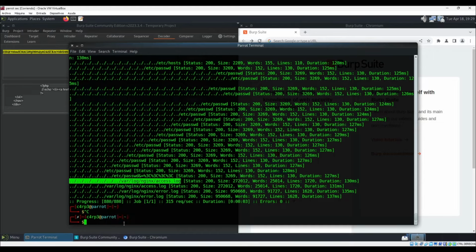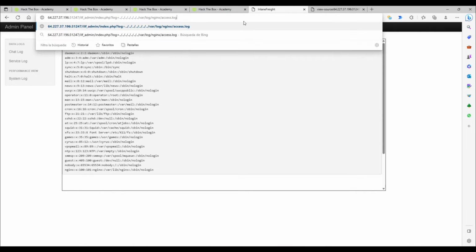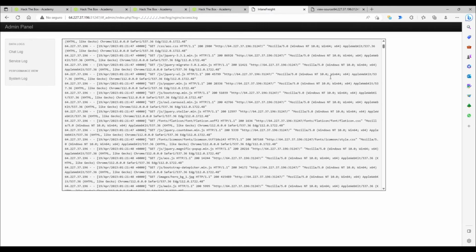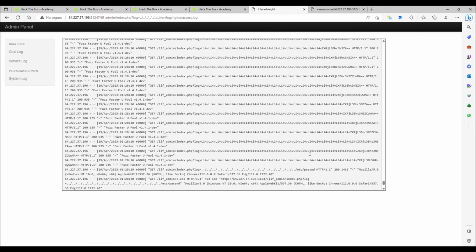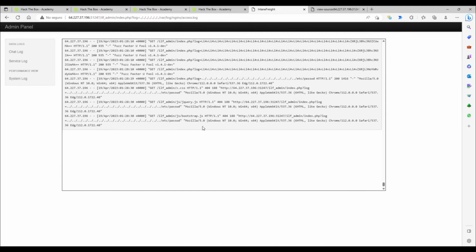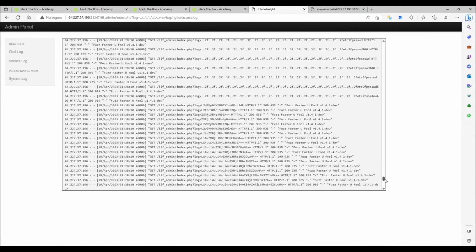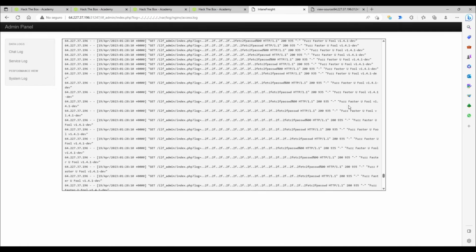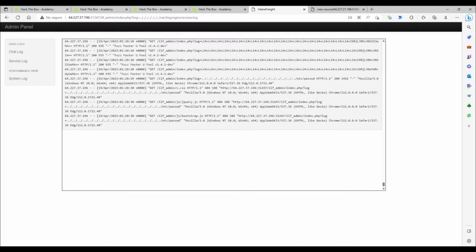We could copy that and check again. Now we could see all of this. As you see, there are many codes, all of the code that we use on ffuf. Now this is the vulnerable path, the vulnerable URL, and let's go to Burp Suite.